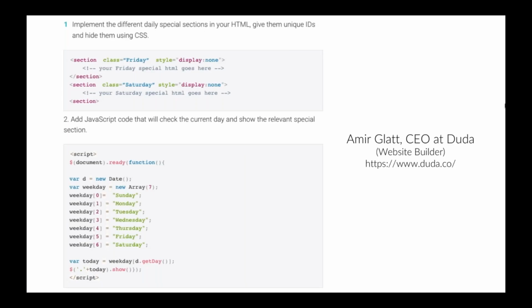So this is what is happening in the backend, right? I don't know how many of you are developers. I am not one for sure. So this is a two-step process, according to developers who know basic CSS and HTML. You define weekdays in your code, and for each one, you call out an HTML snippet which is hidden and not visible to the user.